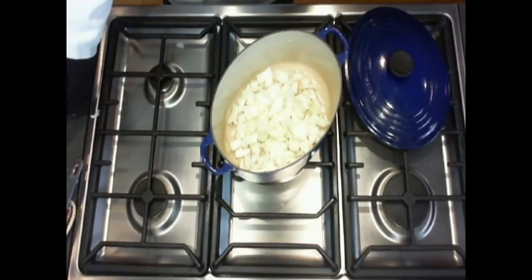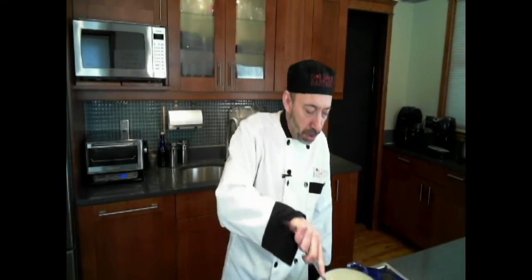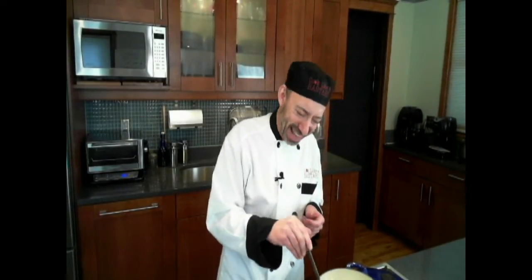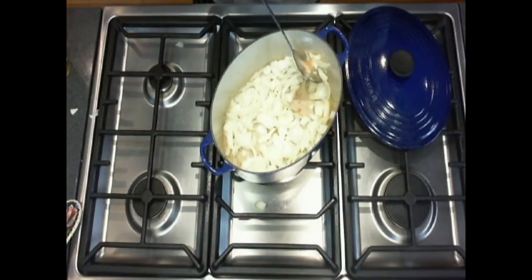So our ingredients we're using here, besides the onions, we're going to be using some tomatoes, some paprika, some green peppers, and of course some chicken. And it's all going to come together. We're going to put it on some Hungarian spaetzle, which really tops off the meal. So while we let these go, we're going to dice our tomatoes up.